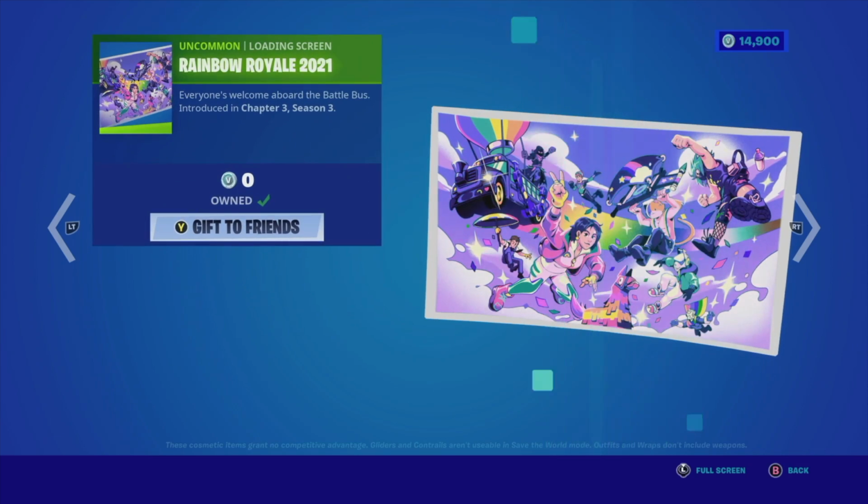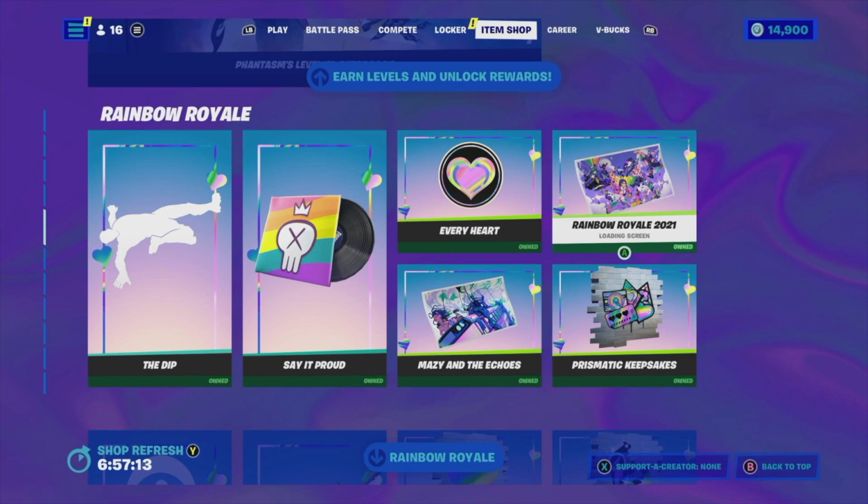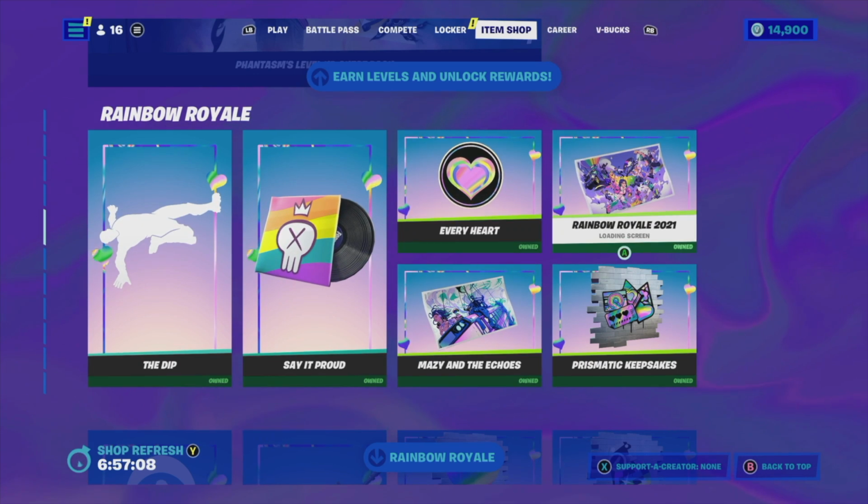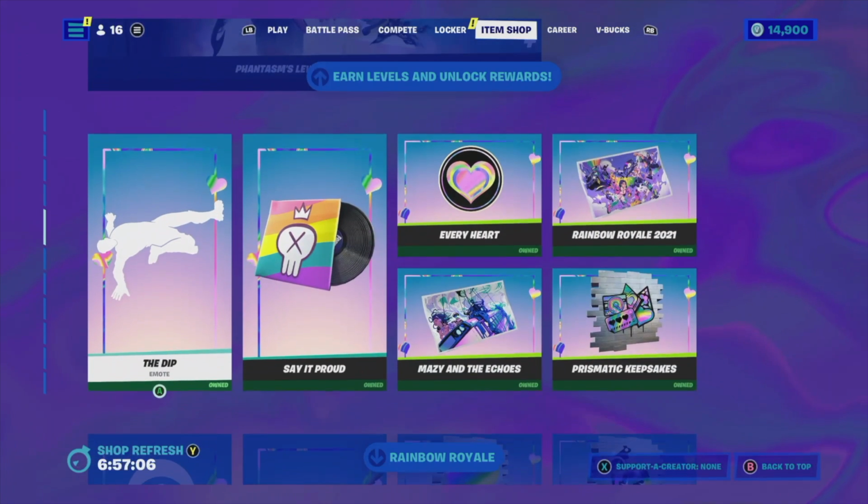But these are all free. If I click on them, it says 0 V-Bucks, so go ahead and gift away. Now these are 1, 2, 3, 4, 5. Yeah, so you can't gift them all out, but you can gift at least 5 of them.